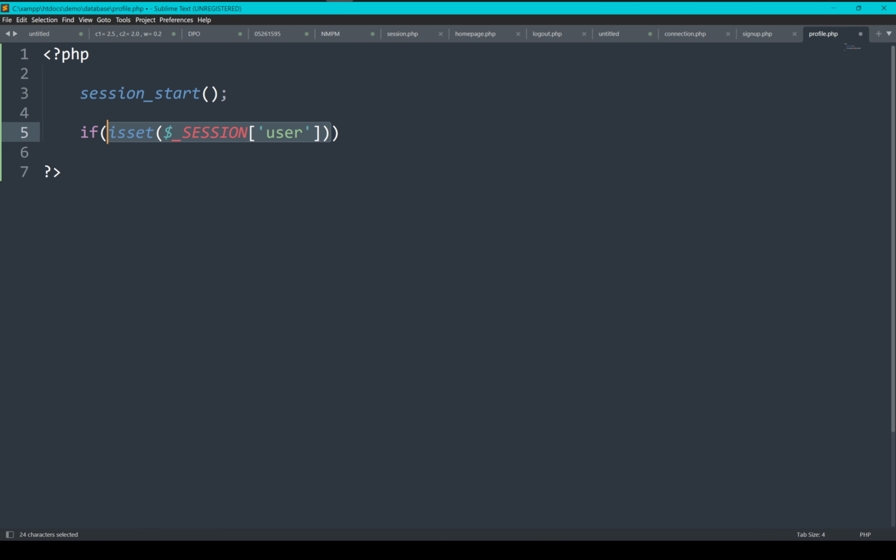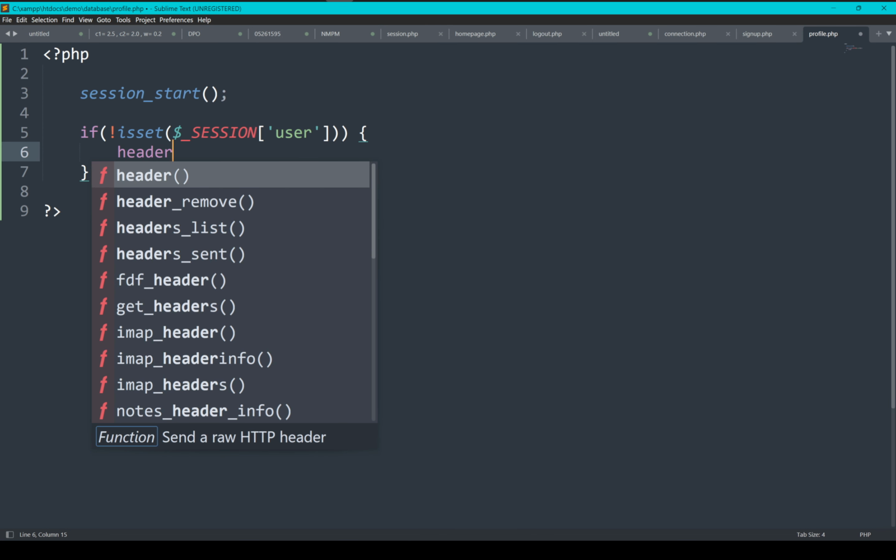So if it's existing, then that's okay. However, if it is not existing, we will capture the not existing. I will redirect the user to the login page.